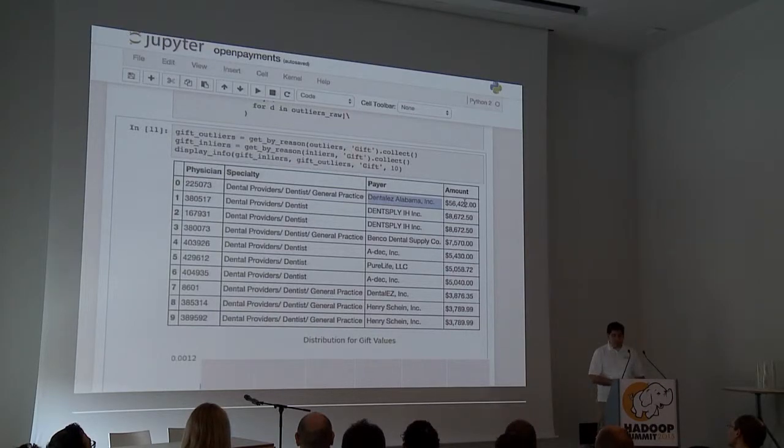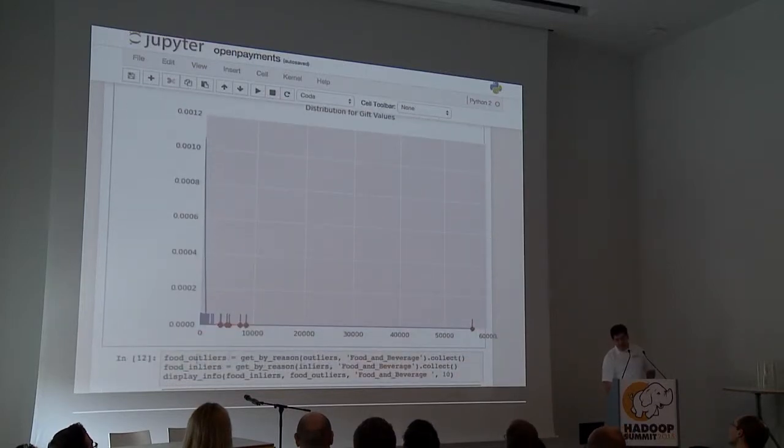But dental supply companies, dentists are getting a lot of gifts. And you can see, it definitely picked out what I would consider the outliers there. And it's nice to get validated. It's nice that the Handbook of Engineering Statistics still has valid ideas, even though it's very manufacturing statistics focused. But it worked very well for this, I would say.